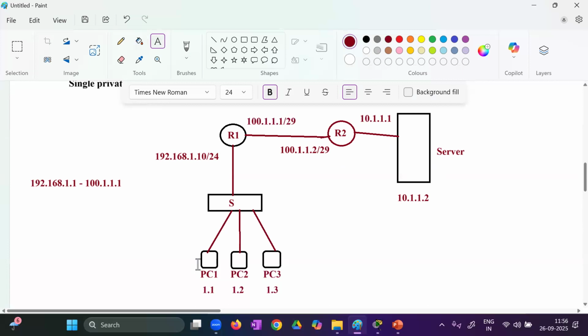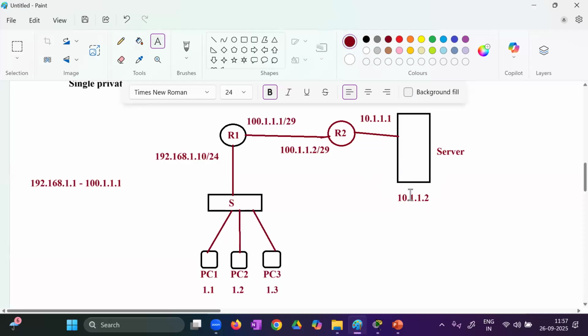Let's say I want to send traffic from PC1 to a server, a Google server. I am searching something, so the content that is present there, I will be getting back to my PC1. Then I will be able to see all the contents. It means I am sending the traffic, I am receiving the traffic. It means the traffic is two-way. So if NAT is required this side, this side also NAT is required.